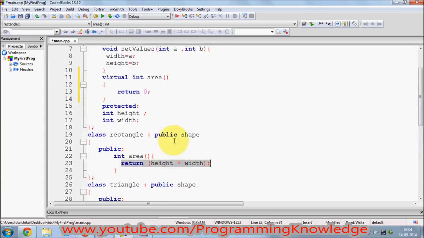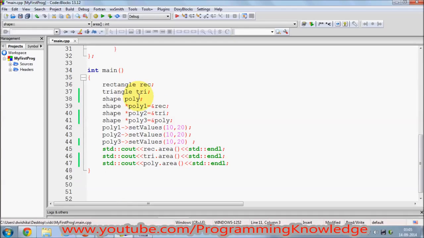And this virtual member function you can use as a normal function whenever you want to use it in the main function. By the way, this code I have written in the last video, if you remember. I have defined the instances of my derived classes rectangle and triangle like this, rec and try.